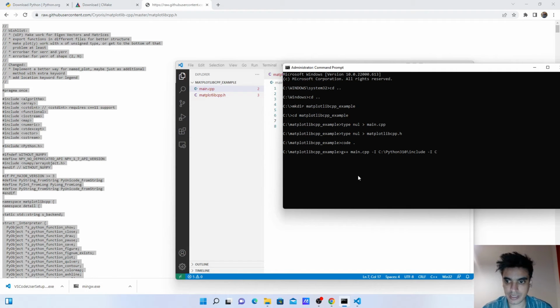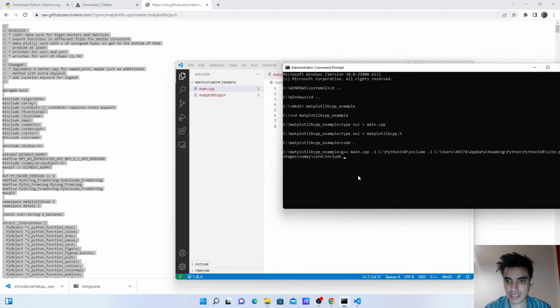So in my case it is in C, users, and keep data, roaming, Python, and site-packages, and numpy, core, and include.